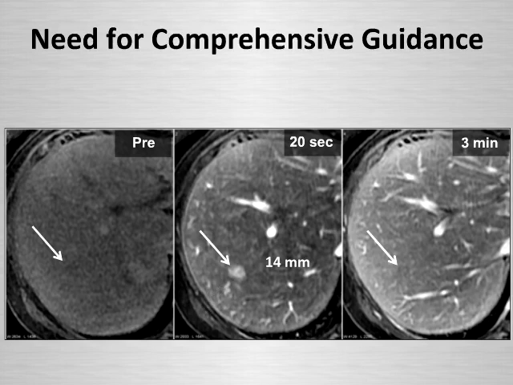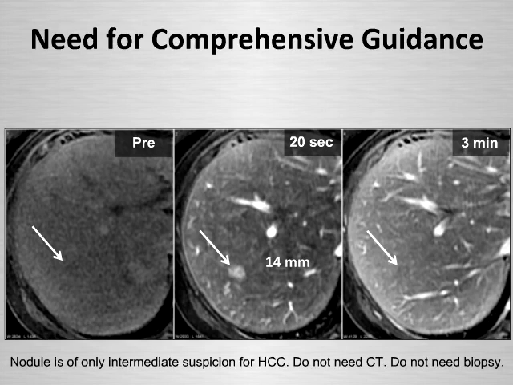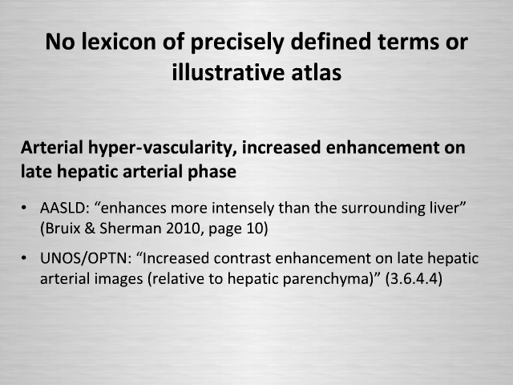There's a little nodule-like area here that hyperenhances and disappears on the delayed phases. This does not meet ASLD criteria for HCC. This lesion should be biopsied if you follow the ASLD criteria. But that's silly. We don't want to biopsy a lesion like this. The chances that this is HCC is only about 50%, and so this is a lesion that we probably simply want to follow.